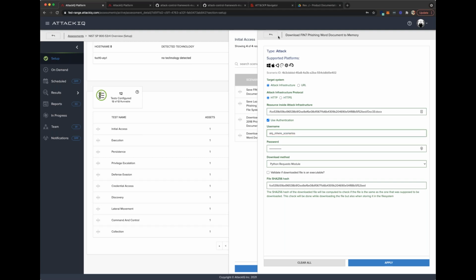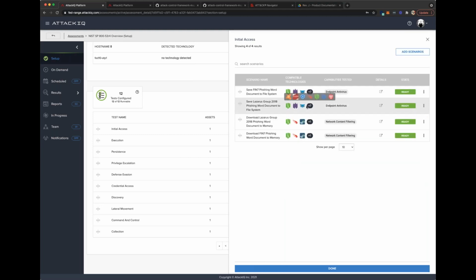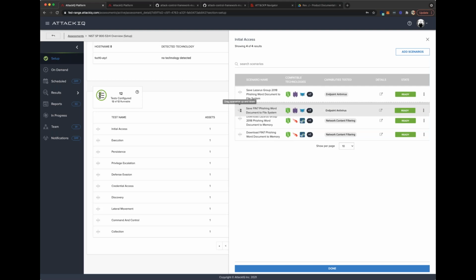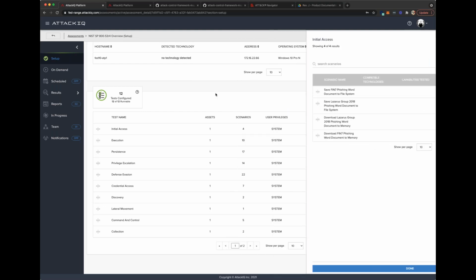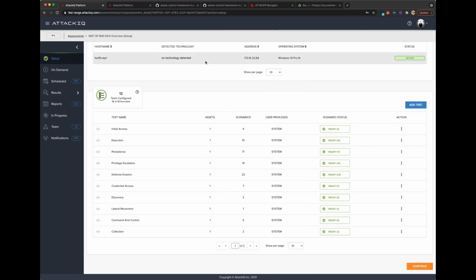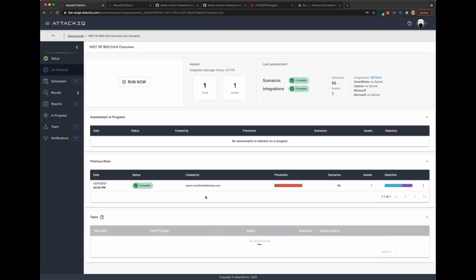Now, again, one more thing, you can drag and drop based on how you want these to sequentially run. And like I said, maybe not specific to the NIST 853 overview as we start to lock this down, but any other assessment template in here, you can add and remove scenarios as you so choose. So now that we're good to go, we have our target set up of which we want to test against. We have our tests associated. We have our parameters configured. Now we can move into the next phase of this, which is actually running this.